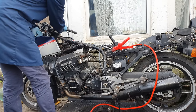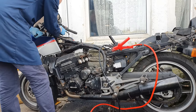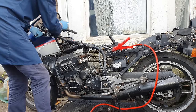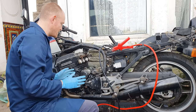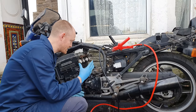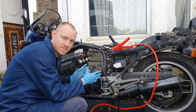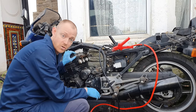Kill switch. Right, now let's try it. It might be that battery that's flat, but the pistons are moving up and down, which is good. Let's try and put some more power on this. I think this battery is probably flat. I mean, all I wanted it to do was make the cylinders go up and down to make sure that it wasn't seized, and to get them moving, I've put some penetrating fluid in there to try and lube them up a little bit. So the more they're moving, the better they are gonna be. Okay, this is a good thing.